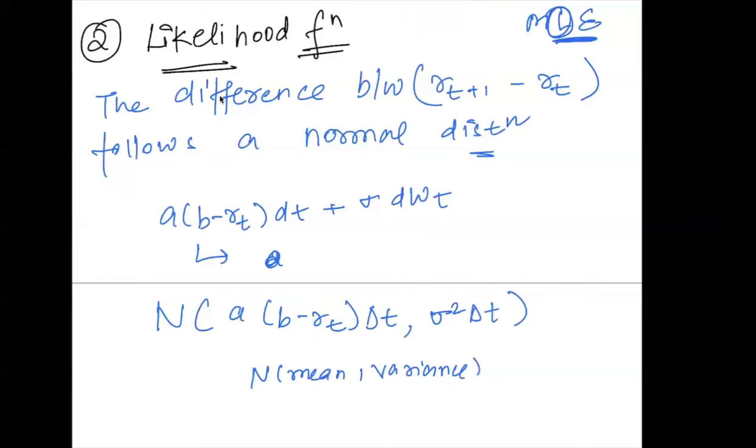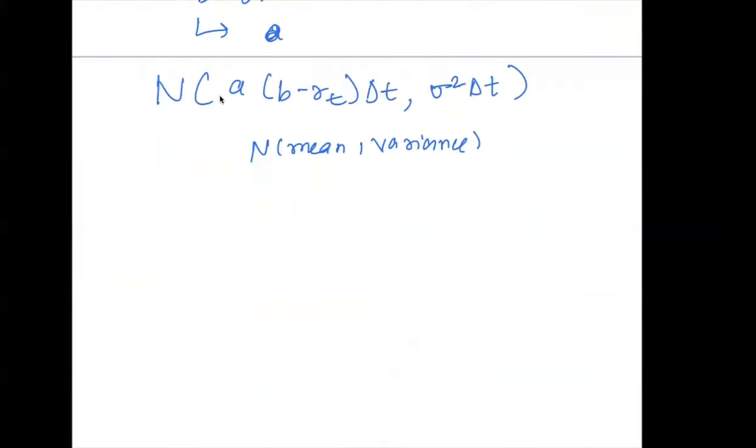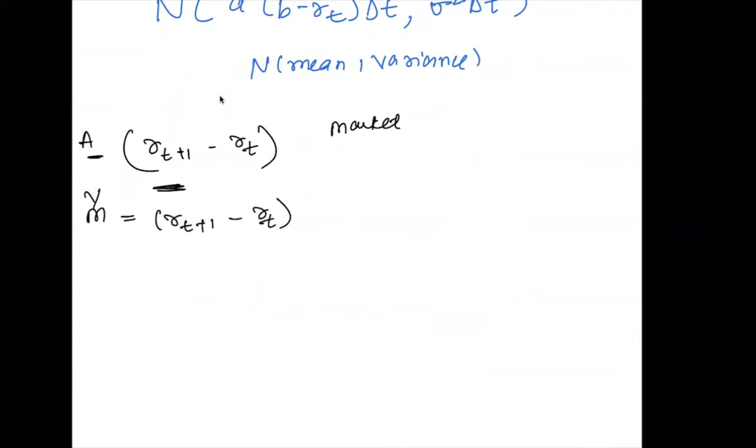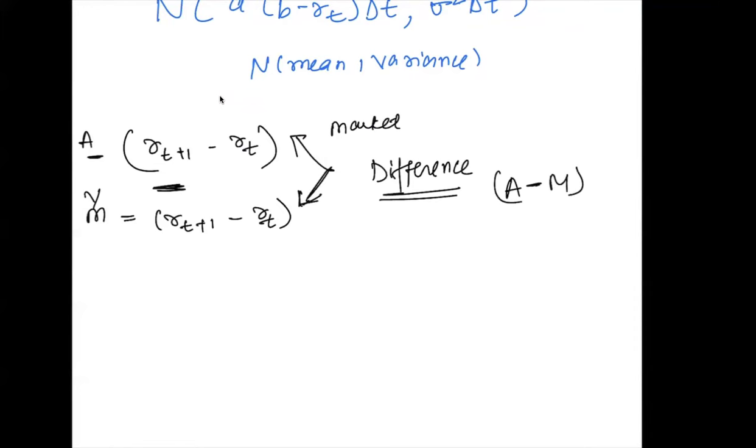So what we are doing in modeling is, we'll basically get this difference from the market. Let's say we downloaded the interest rate from the market. We find this actual difference, and using the Vasicek model, we'll also find what the model is predicting. And then we'll take the difference of these two, basically the difference between the actual interest rates and the model interest rates. I'll show you in the modeling when we try to model it. And then we say this follows a normal distribution.